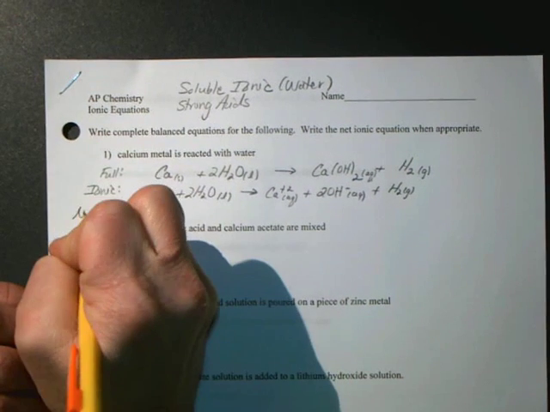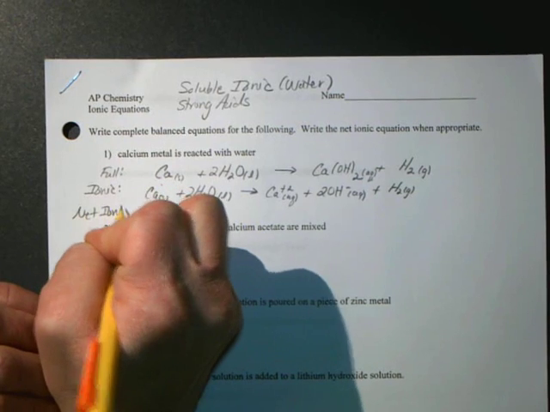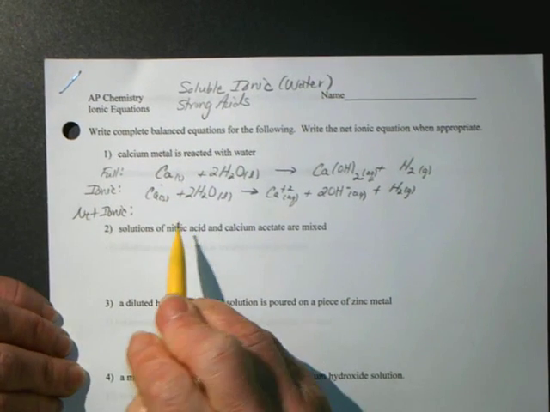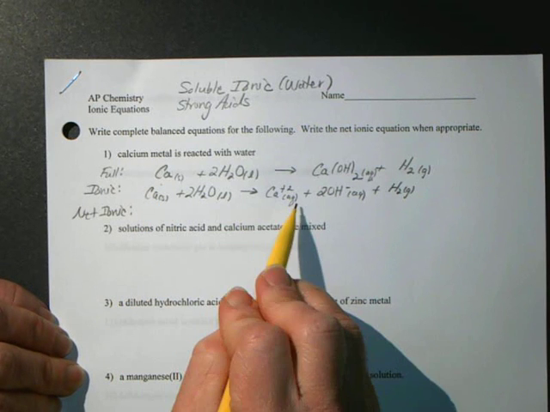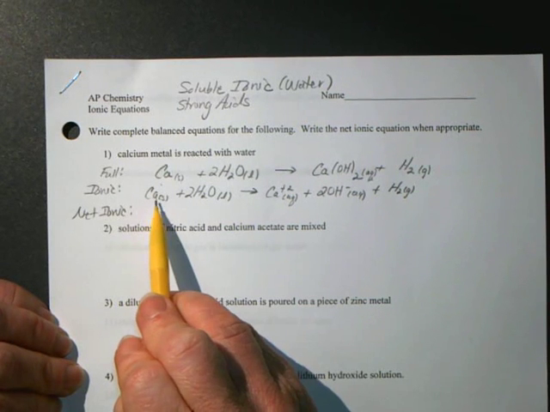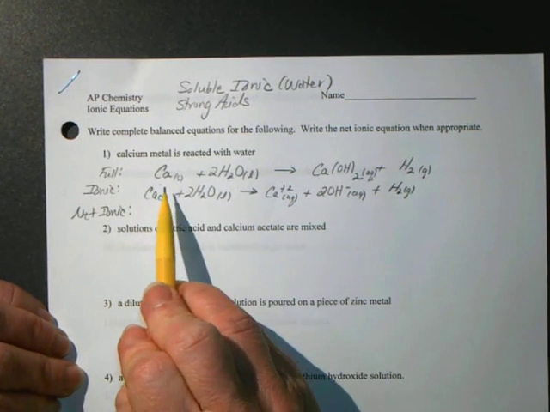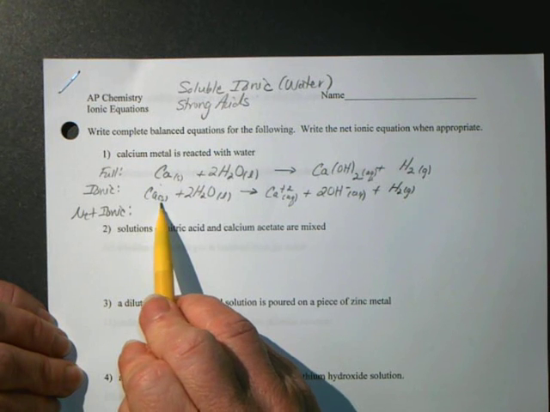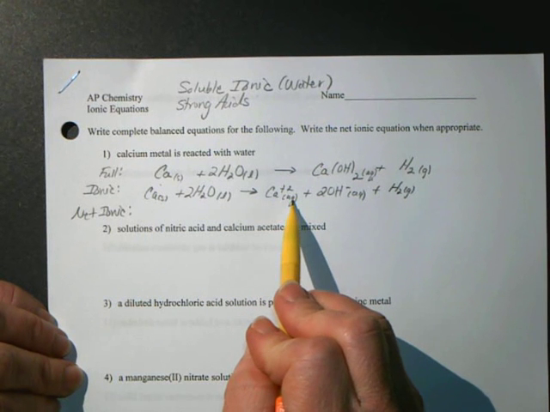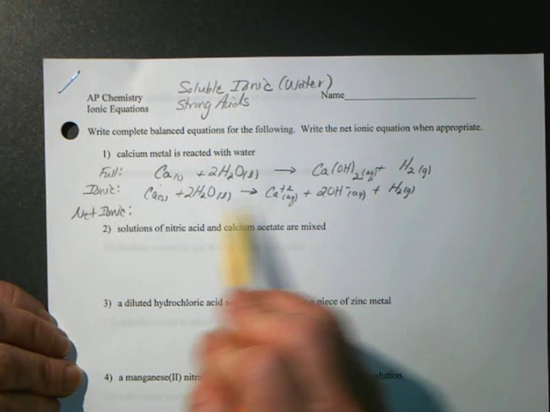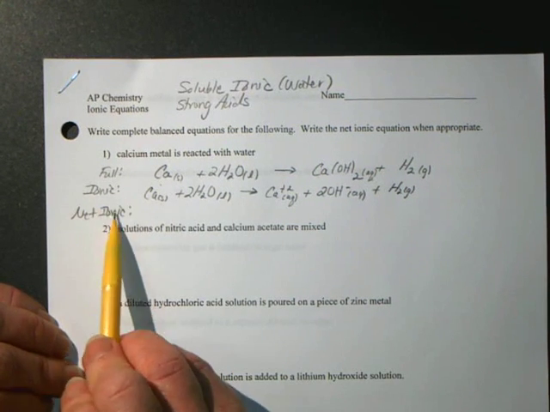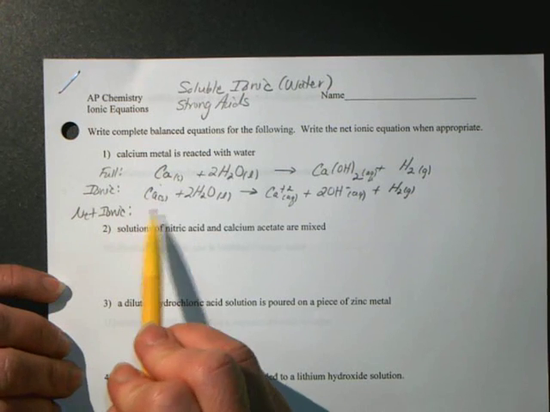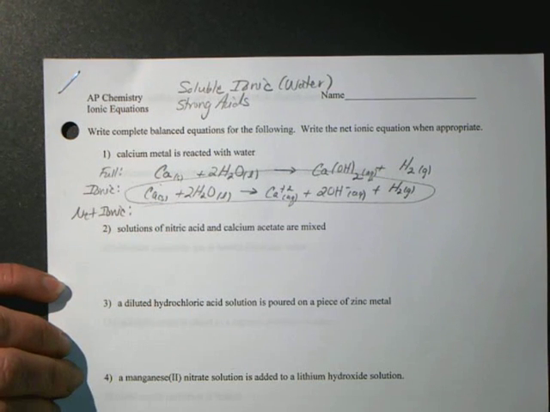Now, the net ionic would be absent of any spectators: chemical species that appear in identical form on the reactant and product side. Well, calcium is existing as a solid, neutral, elemental form. But here it's existing as an ion, aqueous. Those are not the same. So those would not be canceled, and neither would anything else. So here, the ionic and the net ionic are actually the same. This is our final equation.